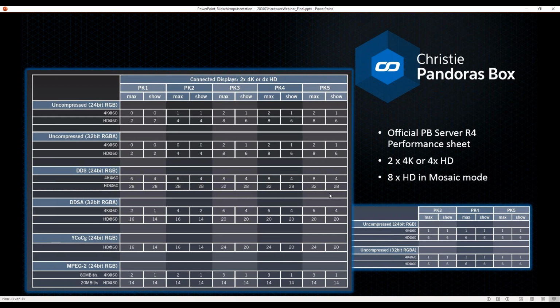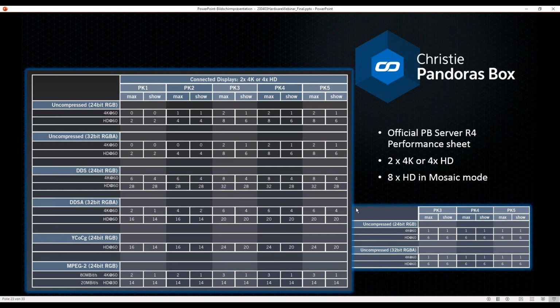If you have the software, if you have the server, the best thing always is try it. It depends on your contents, on if it's compressed, if it's uncompressed. So many things you need to take care of. These are our official sheets. You have seen that now. The best way is to look it up in our webpage.